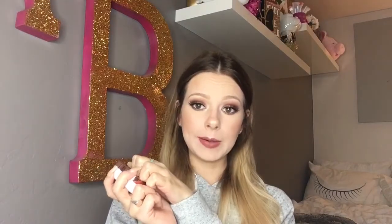This one I don't have in my shade, so I can't use that. This is like a shade Allie Gets a Spray Tan, 500 shades darker than her. It doesn't look cute. But the cushion I really like. I just dip my beauty blender in there. So much comes out. You get so much.